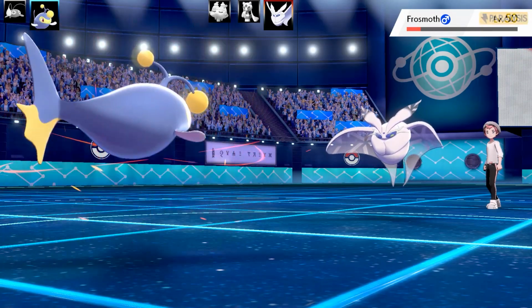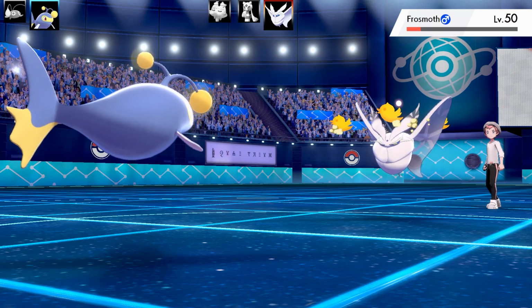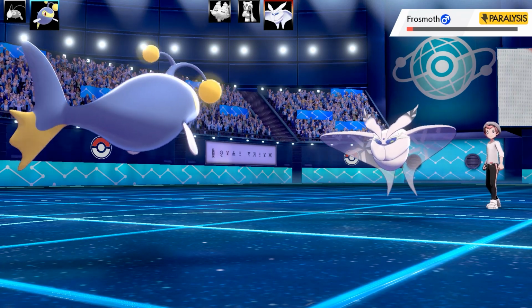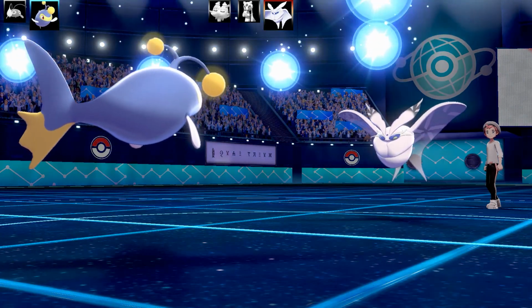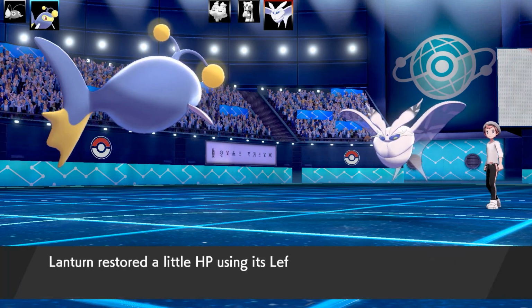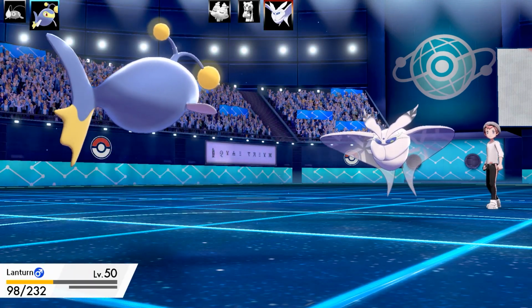Anyway, so go for another Charge Beam there on the Frostmoth, getting a special attack boost, which is nice. And we got the Frostmoth being confused. I was hoping it didn't do anything, and then it hit itself again. So that's really, really good now. I can go for another Charge Beam and take it out. And Lanturn is almost going to be back to half health. So you see what I sort of meant there.